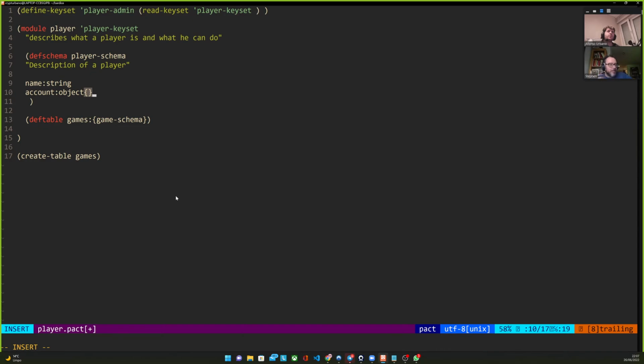Maybe we add more down the road, but this is basic, right? The account is again something where you have a key set, so we might actually need to add a key set in here as well. So go double dot key set. The player also has a unique key set that belongs to that player. It's different from the account. Yes, the account is going to be the account object, and that account belongs to that player who has this user key set. So I think that's the right way to do it.